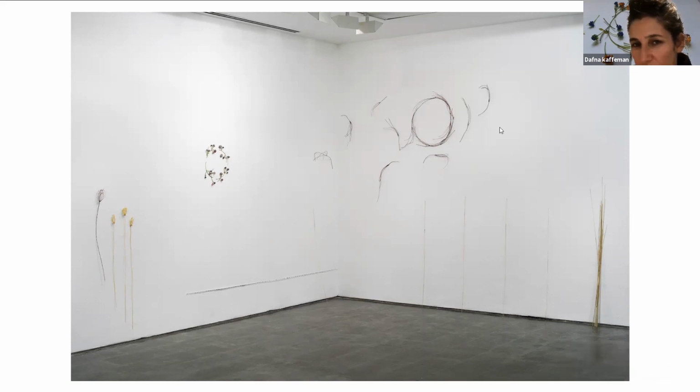And nature is a theme that I think is endless, and I'll probably continue working with it, but it's taking different shapes. For example, in this exhibition, you can see on the bottom these straws that are just leaning on the wall. I think they took a completely different shape from something like the crown of the Lantana, which is very specific. So I think it's evolving all the time, but definitely nature is a very strong theme for me, which I will probably continue to work with.